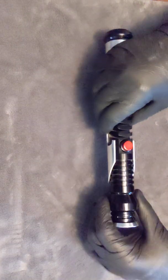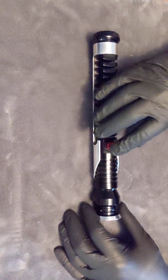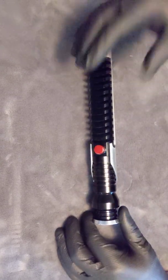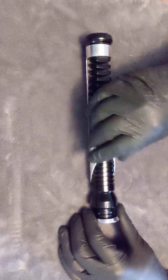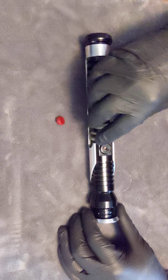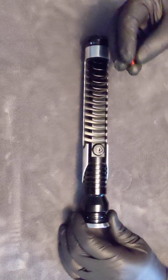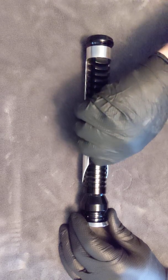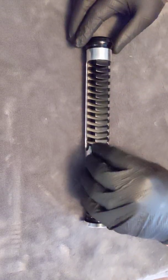The button is very interesting. For shipping, this is a beautiful design, what they did. This button would obviously have been impossible to keep from being pressed by just wrapping it in bubble wrap. So they made this button screwable, so you can take it off. It's just a regular screw, and the plunger is down in there, so you can't turn it on unless you have it screwed in. It's a pretty genius idea. I wish more switches were made like that. It is a very strong metal button. There's no plastic on this.